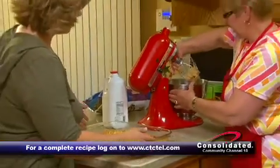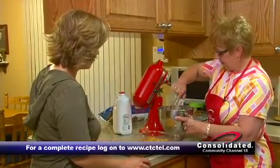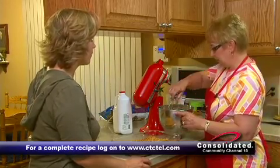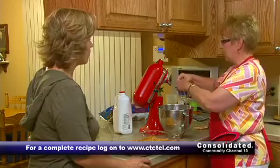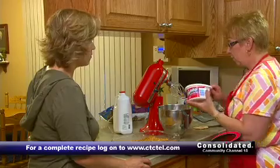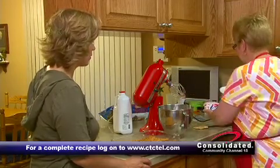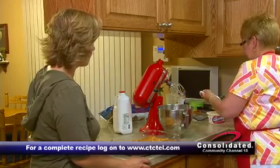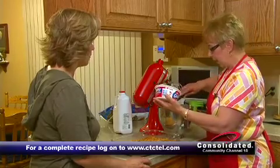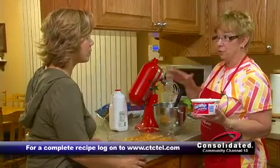Okay, now we've got that whipped up really nice and light, so it makes it easy to spread. Now the beaters, I'm not even going to wash because we're going to use that to mix up the pudding. So we don't need to wash that. We're going to fold in 2 cups of Cool Whip or any whipped topping that you may have. And we're just going to use about half of this because the other half is going to go on the top of the dessert after it sets.